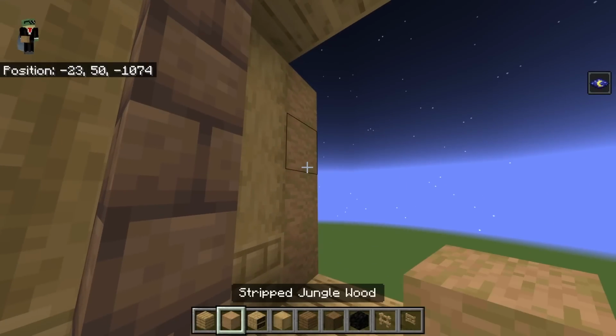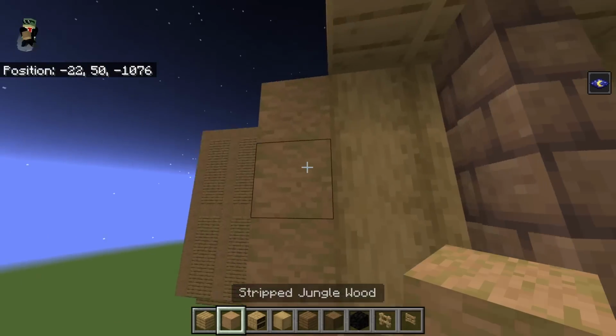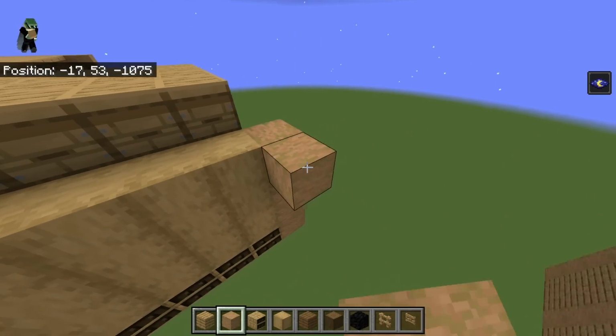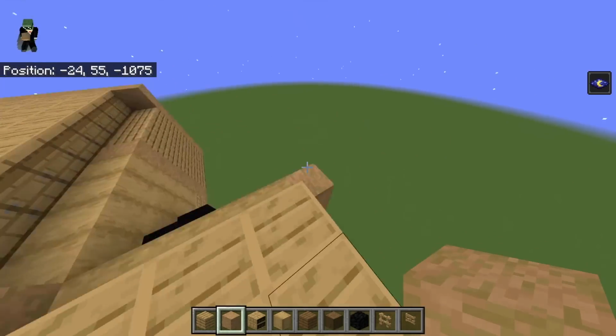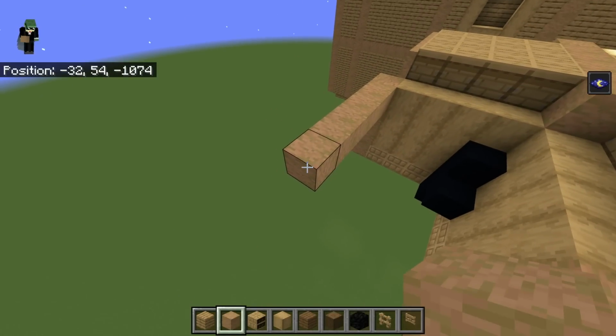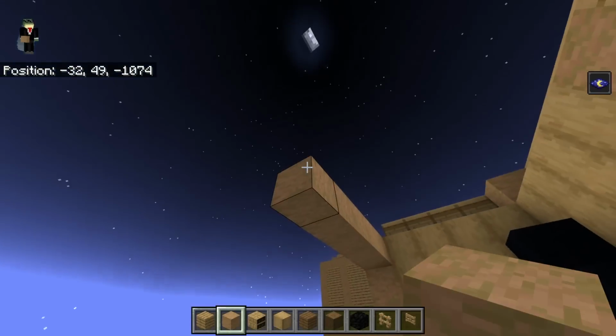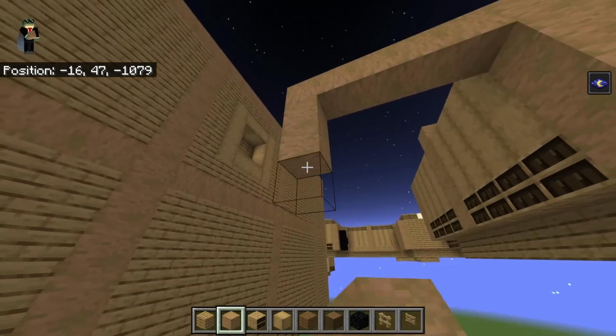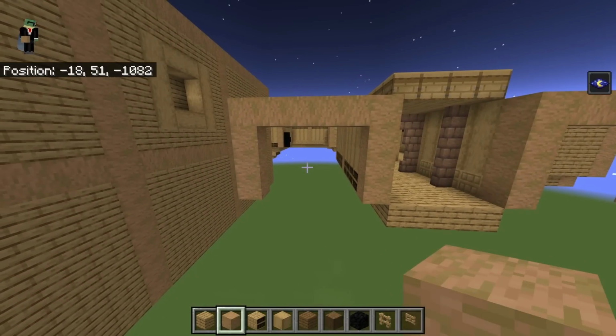So you want to take the strip jungle immediately on the left and the right, and extend the top ones out, away from the center, with 5 strip jungle. I'll place them sideways. The corner one is the only one that would face a different direction, but either way it doesn't matter, because you'll extend it down by 3 anyway to where the floor will eventually end up, which will give you these 3x4s, like so.